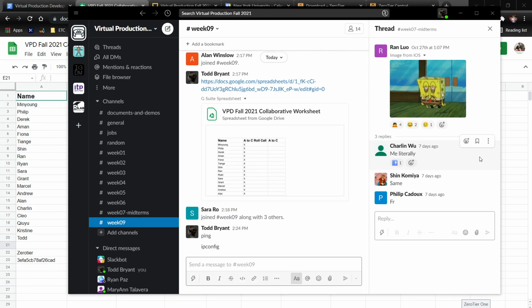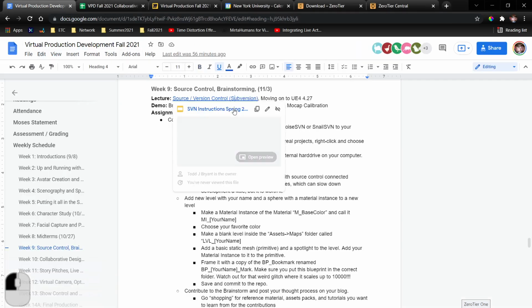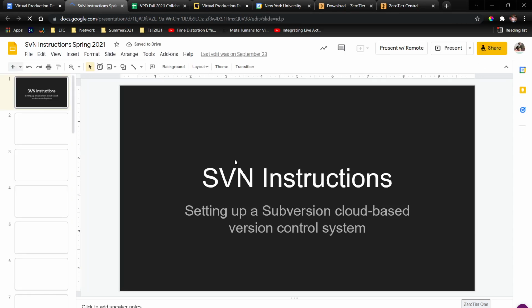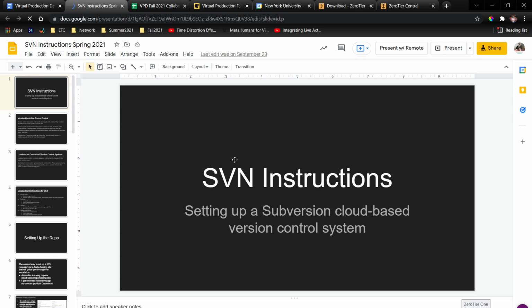Now, to make things more confusing, we're going to move over to SVN because there's nothing better than having all these different acronyms. So I'm going to go into the syllabus and talk a little bit about SVNs. So again, with the game engine, we were working alone, right? Everyone was working by themselves on one computer. And maybe if you were moving it from one computer to the other, you might be using a drive, right? Putting it on your thumb drive or zipping it, putting it on your Google Drive. But obviously that wouldn't really work with a team of people. People are like, why can't it work from a Dropbox? And you get all these conflicted copies and it doesn't sync in real time.